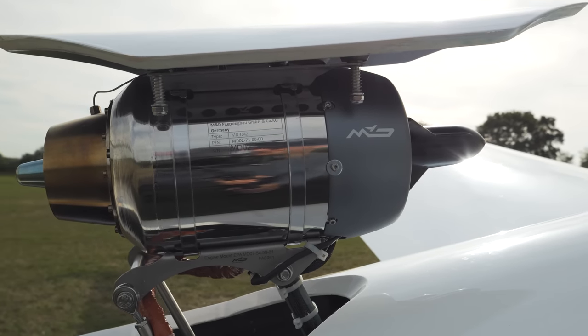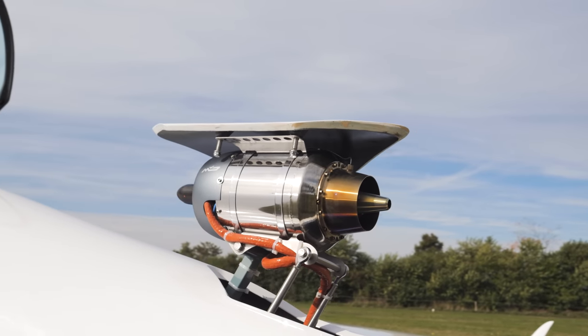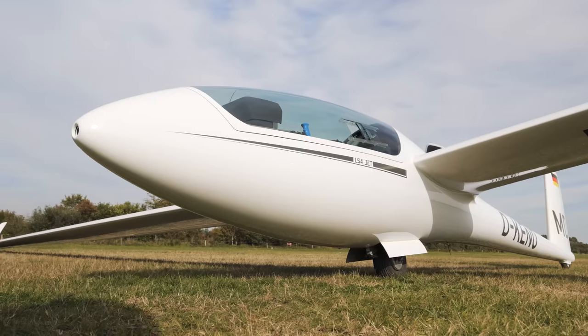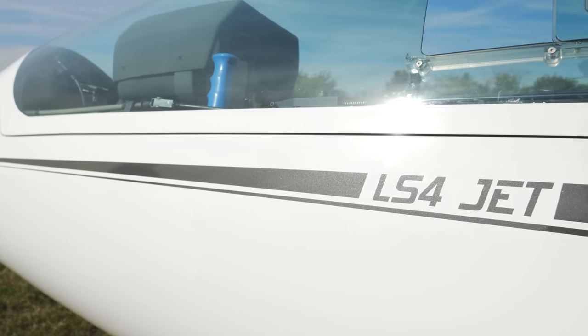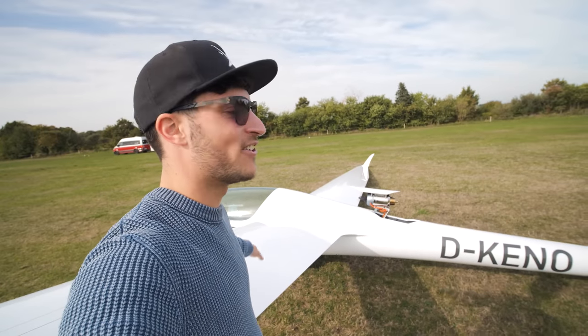So they have sold, I think, 200 or 250 of these jet systems already. So it is a proven system, just here installed in a different glider, in an old LS4. Of course, this one here is refinished completely by M&D. It looked like a brand new glider.